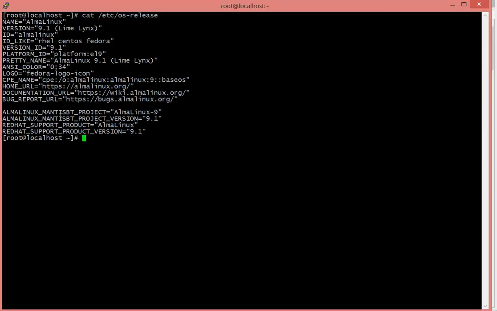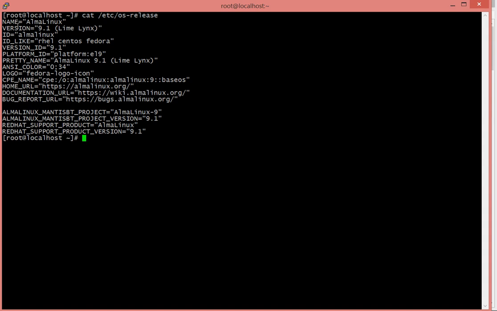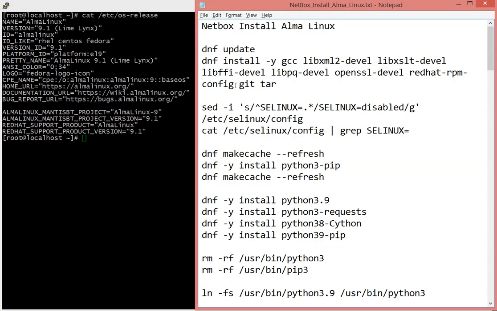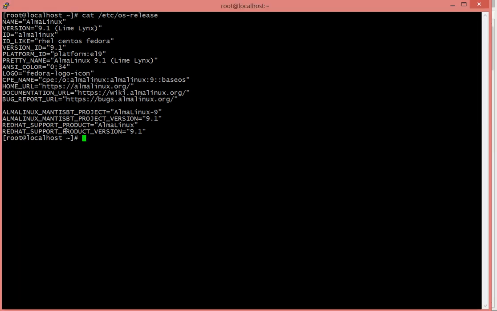As you can see, in Oracle VirtualBox, I cloned a regular Alma Linux into Netbox. And with that, I'm running the latest version, Alma Linux 9.1. I'm running as root. So let's go ahead and get started. The first thing, I want to run some updates. I can run the updates, and it installs some dependencies. That is the first part of that one. Just literally, it's going to let me go ahead and do just that, and run the update.